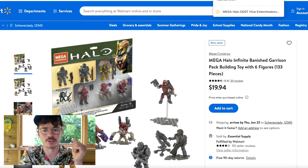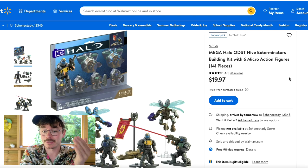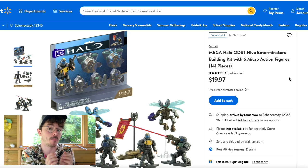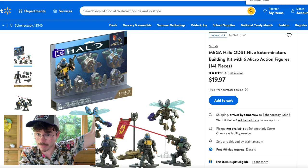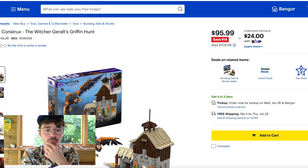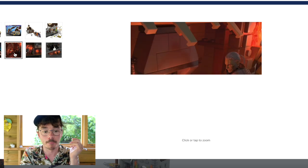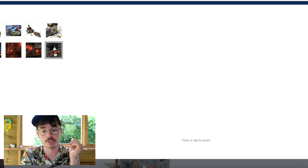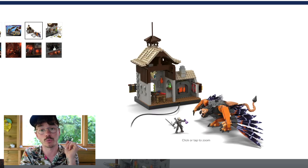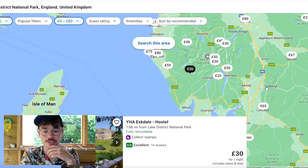Over on Walmart: the Banished Garrison Pack is still $20 and the ODST Hive Exterminator is still $20 — and these are shipping, not just store pickup. Get the ODST Hive Exterminator — it's amazing, possibly my new favorite set. Best Buy also has shipping available for the Witcher Geralt's Griffin Hunt at $96. I know that's pricey for some, but it's one of Mega's first-ever light-up sets — they haven't done light-up sets in a long time. For any real Witcher fan, I think it's a must-have.